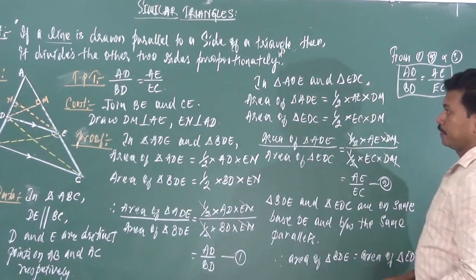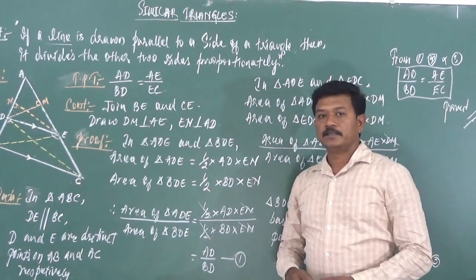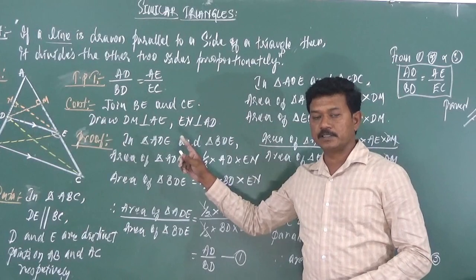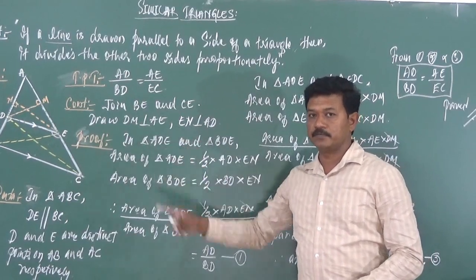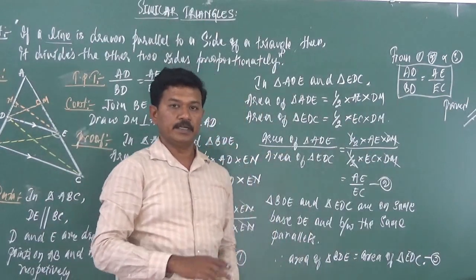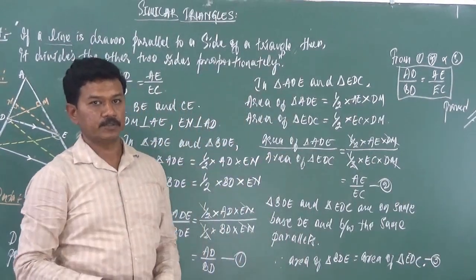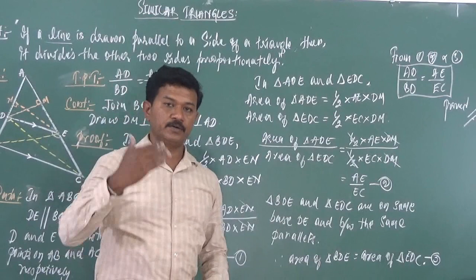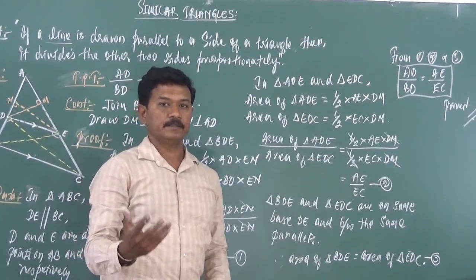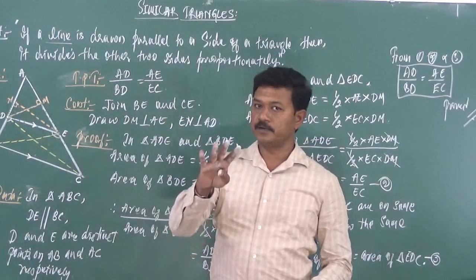So this is the most famous Thales theorem or basic proportionality theorem, which is very important for 4 marks. So you have to practice this. If you have any doubts, please send it to me through WhatsApp. Please watch the video again and again so that you get a good grip on this subject. Right? So this is for 4 marks.